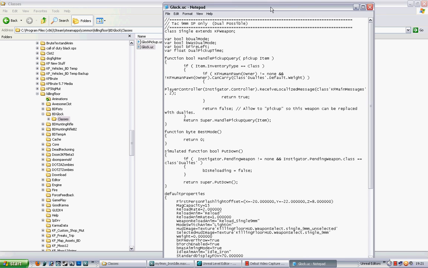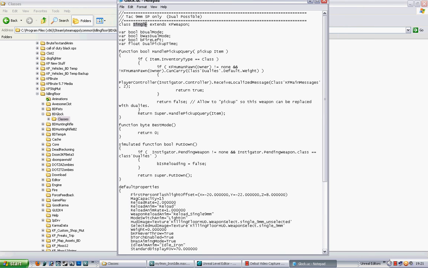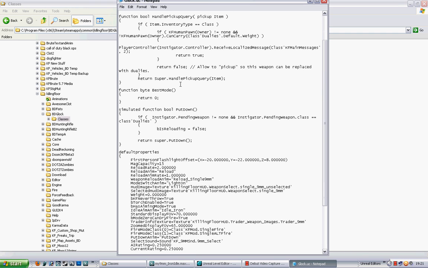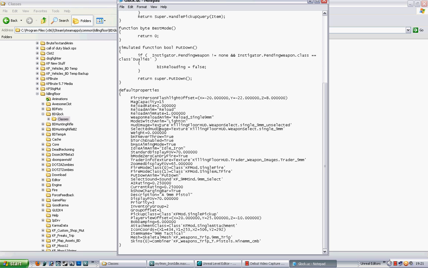In the Glock file we need to change quite a bit. So first thing we're going to change is call that to Glock. We haven't got a light on ours, so we're going to change torch enabled to false. Has aim in mode true. Idle aim mode, idle iron, which is what we've called our animation, so that's fine. Weapon reload animation, we haven't got one yet, so we'll put these in later in the next video. HUD image will keep the same.